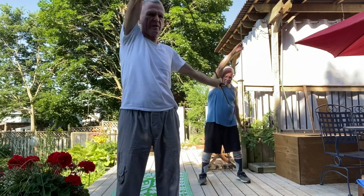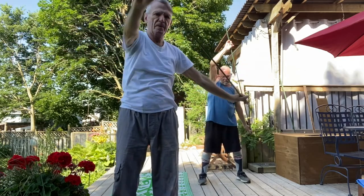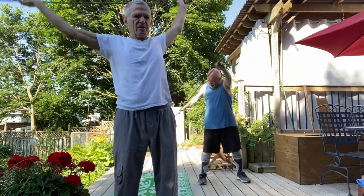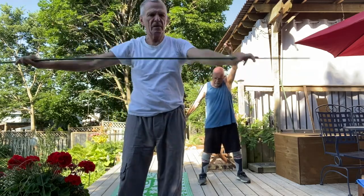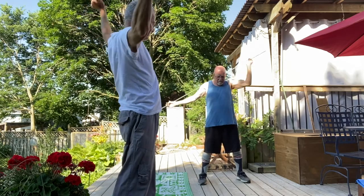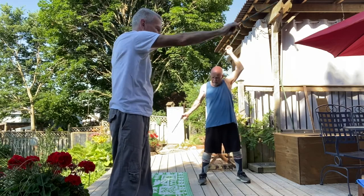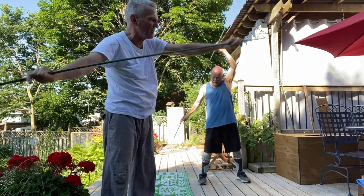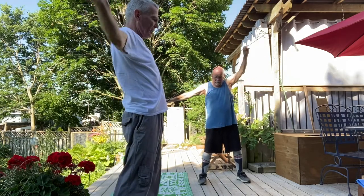Of course, one way and then the other. Let's try the other way. That's good. Now, if you know anybody that has any shoulder problems, get them to do some of these, but be careful, because if they don't have healthy shoulders, their range of motion won't be very good. So they've got to start off with little movements and then work up to something like what we're doing.